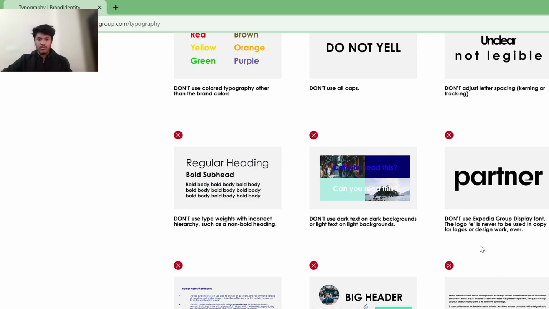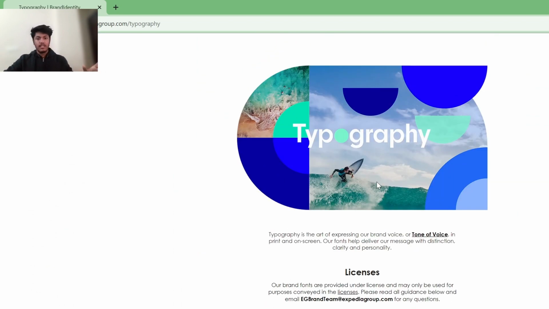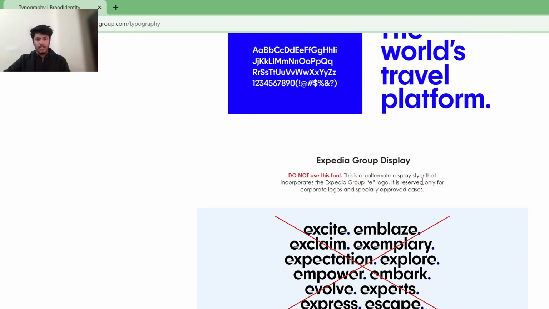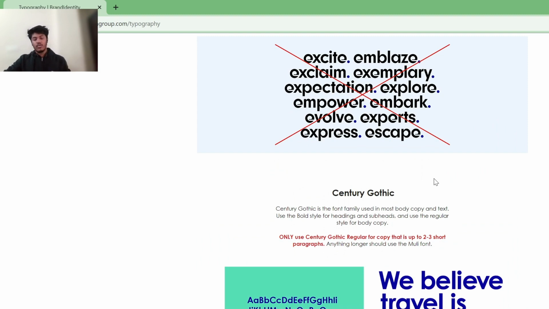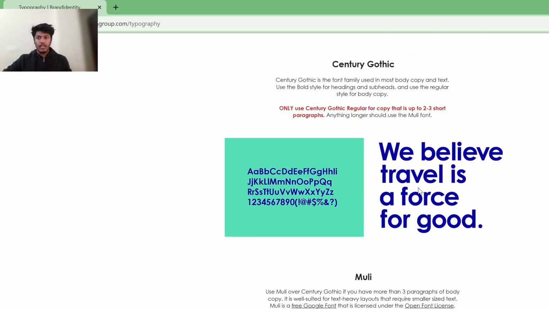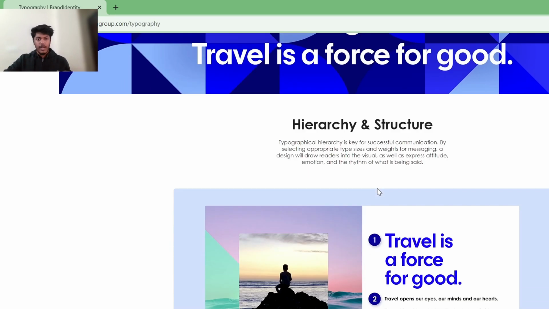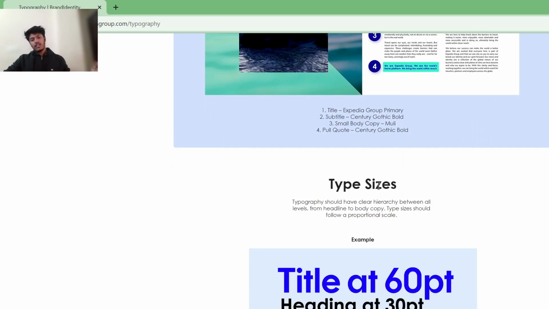So if I switch to the brand identity of Expedia, basically, the app which I worked on is Expedia, and that is what we need to make changes to in order to incorporate a problem statement which we are working on. So to set up the UI and the design library, what you can see here in front of you is the brand identity. So taking the reference from it and understanding what their guidelines are was the first step which I took, and then I went and made that file.